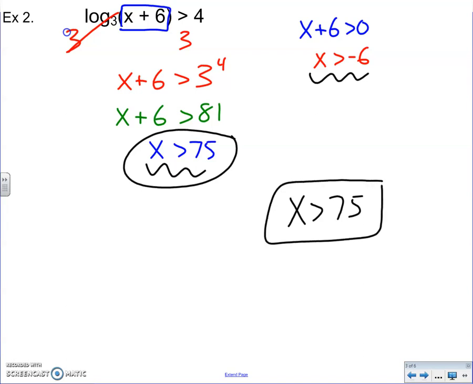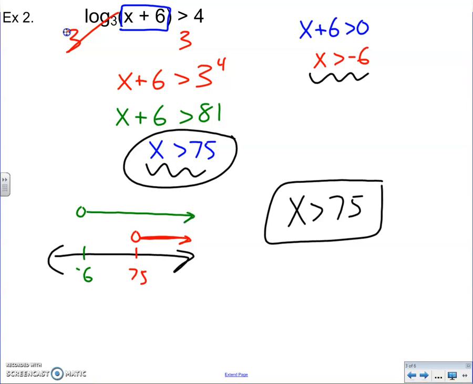So let me re-say that. If I had to draw this on a number line and see the overlap, one of them is saying start at 75, open, and go to the right because x is greater. The other one says start at negative 6. It's open and go to the right, x is greater. Where's the overlap? The overlap is literally right here. Everything bigger than 75 is already bigger than negative 6 as well. So this takes care of both sections. That's why the final answer is open. It's going all this way.